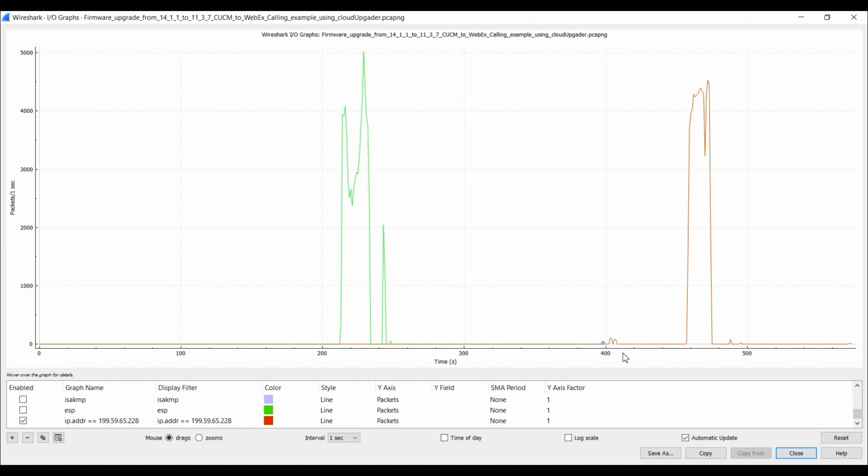The phone reboots, does a handshake with the cloud, and then goes through the registration process for WebEx Calling. It gets instructions from WebEx Calling that there's newer firmware, 11.3.7 service release 1 or SR1, and it downloads that. That's what we see as the two bumps here.